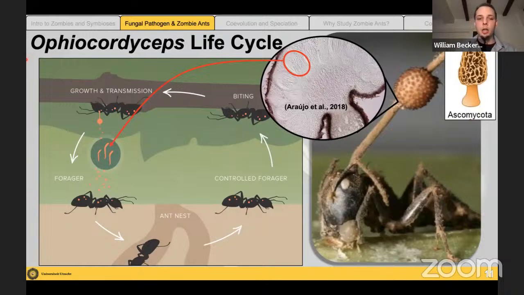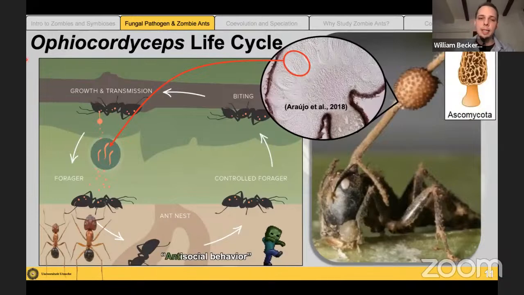Once a spore comes into contact with a compatible host, it then grows inside the host and starts to secrete chemicals that change the behavior. Now, there's three really notable behavioral changes that we see in zombie ants. The first is the presence of antisocial behavior, pun entirely intended. So ants themselves are very social. They perform very unique roles inside the nest, so much so that they've even evolved to have different castes, which are physical differences that are associated with the roles that they play.